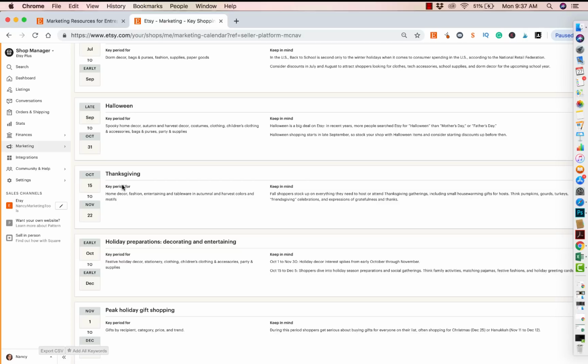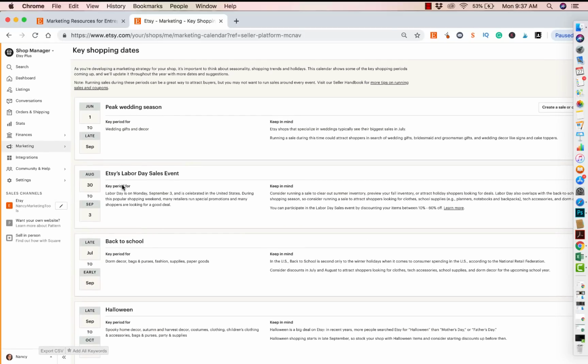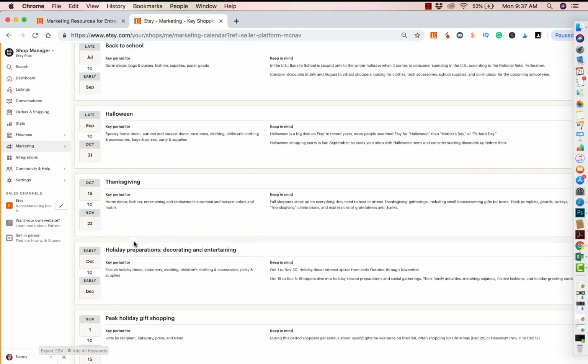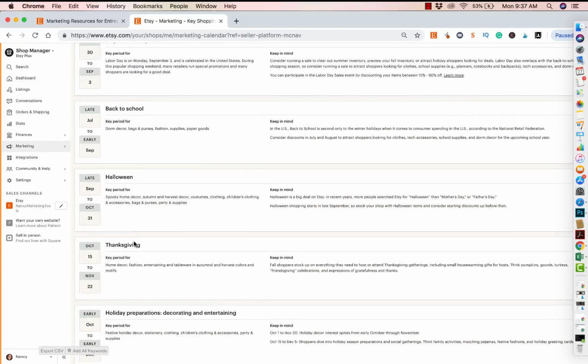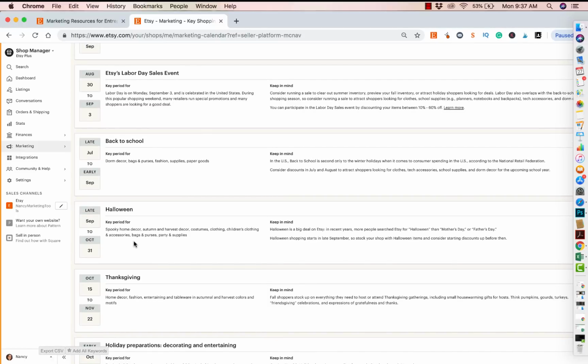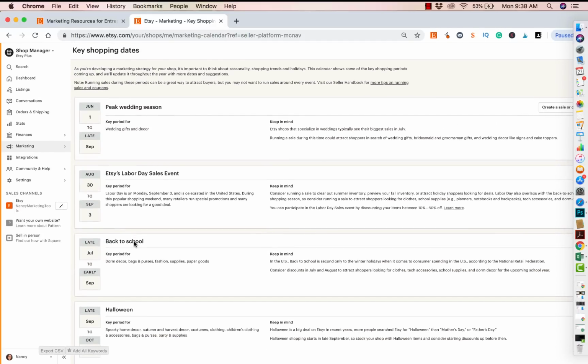There's a marketing plan behind it because people do shop at an earlier time for those things, especially people that are very punctual and want to get stuff out of the way. So make sure that you start using these key shopping days and apply whatever is in your niche. And if you want to test something else out, then you could do that for that season or for that peak of time. So I hope that this tip will help you to market yourself better on Etsy.